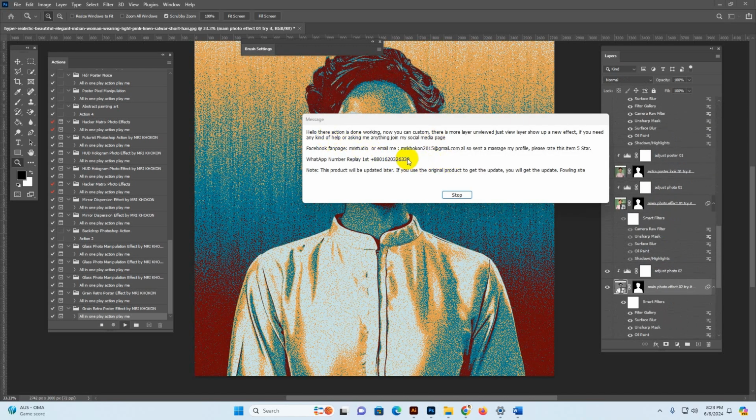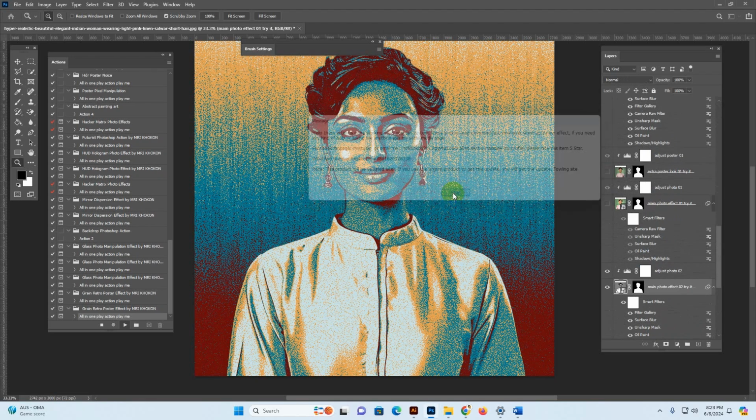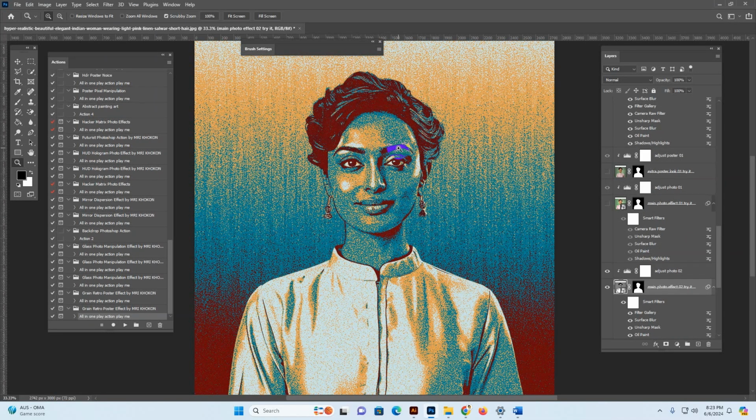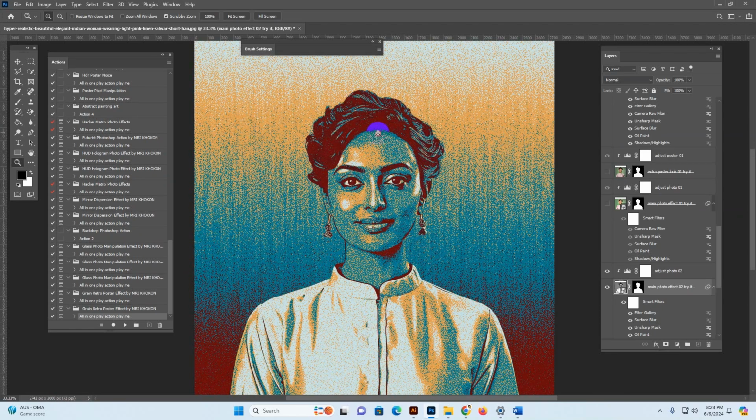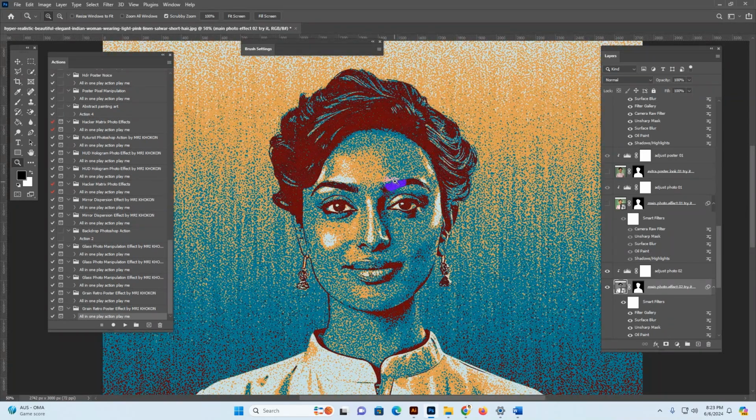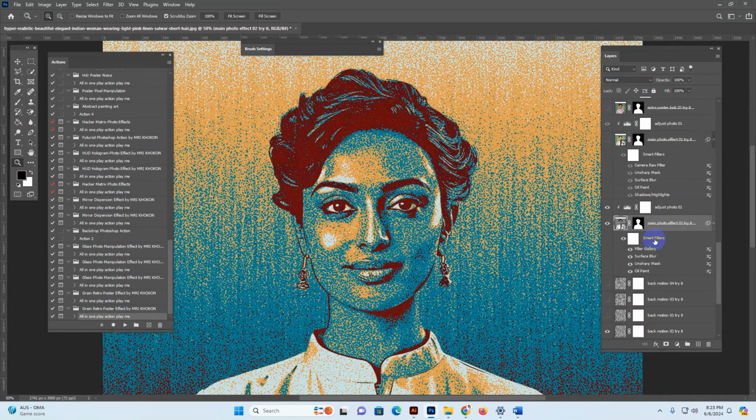Stop message, this is finishing. Stop message, hello there, the action is done working. So now you can customize. This is the default setting result, and if your photo does not have perfect shading and lighting, then you can customize everything, and we have a raw layer.